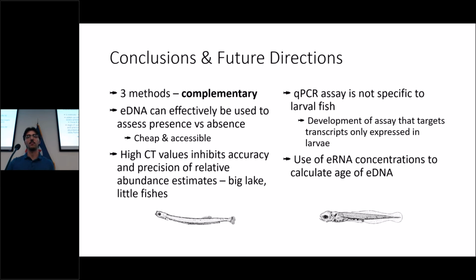However, this is not a main concern, as adult alewife do not remain near shore after spawning, and we would not, generally speaking, expect to see adult alewife where we're sampling for larvae. Additionally, the use of eRNA concentrations could be used to calculate the age of eDNA, as eRNA and eDNA have different degradation rates.